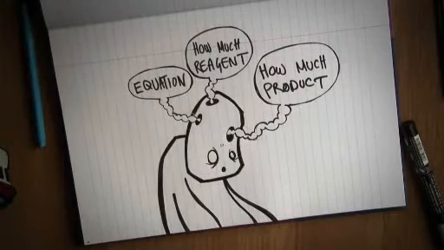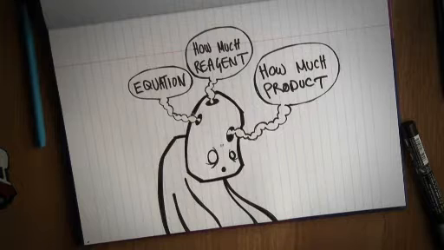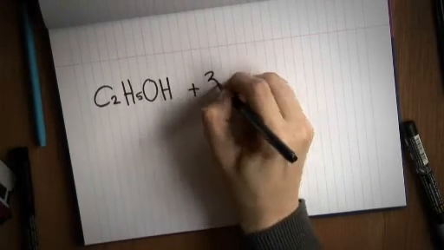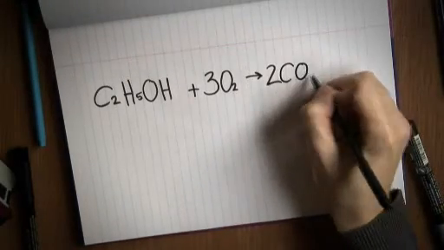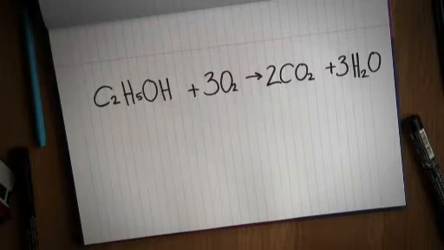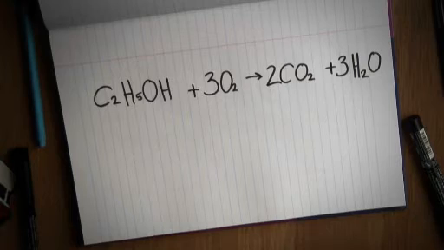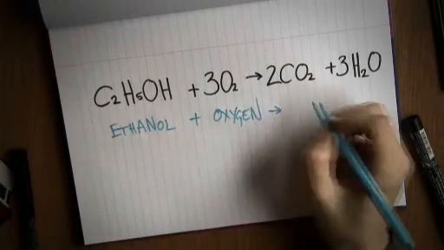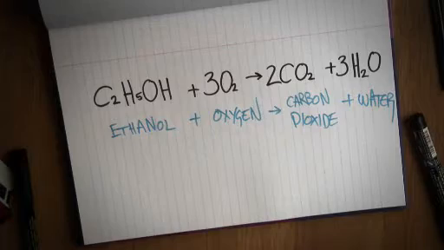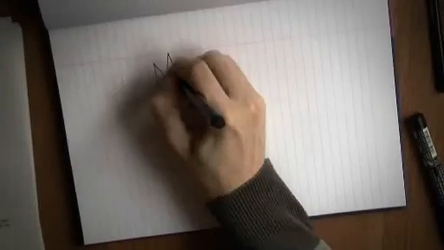So if we take an example of burning a litre of ethanol to produce carbon dioxide, we know the reaction equation, which is C2H5OH, ethanol, plus 3O2, oxygen, goes to 2CO2, your carbon dioxide, and 3H2O, the water. The first thing you need to know to start working out how much carbon dioxide you're going to get is to work out the amount of ethanol you've got in moles. But what's one of those?